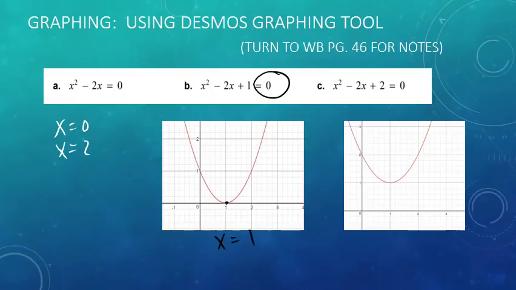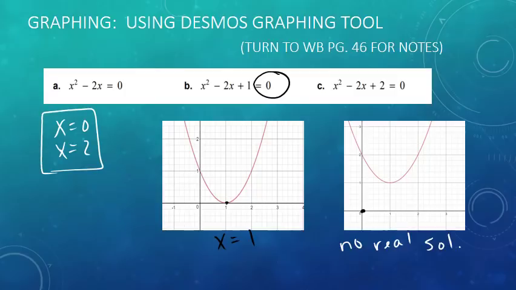All right, and the next one though, here's your 0, 0, and after I graphed it, I noticed that this function actually will never cross the x-axis. So in that case, right now, that is called no real solution. What happens is you end up having imaginary solutions there, and those are going to come up later in the chapter. So if you look at our 3 options here, we could have 2 solutions.